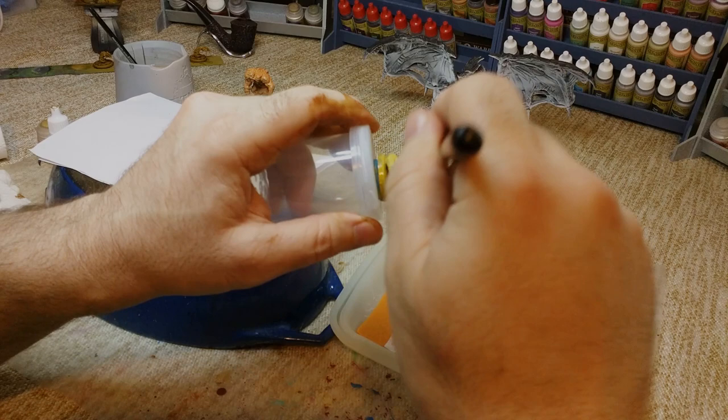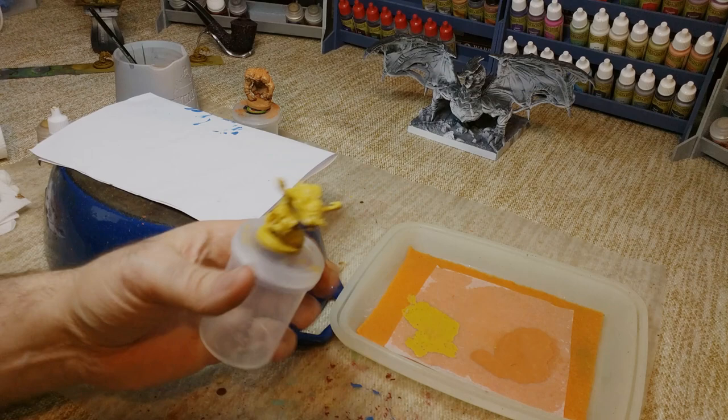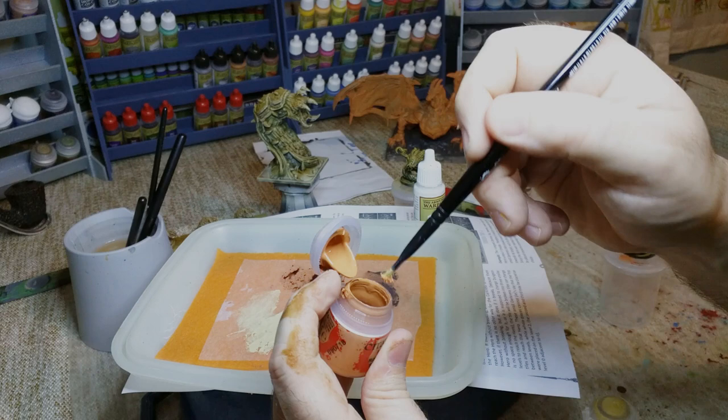So now I'm removing as much paint as possible so that we can see the highlight painted underneath, the black and the white. A little bit like you do with Photoshop when you're trying to multiply layers together. When you do the dry brushing, it's preferable to use a different paint bottle than the base color.